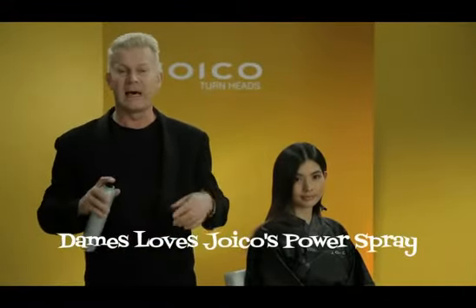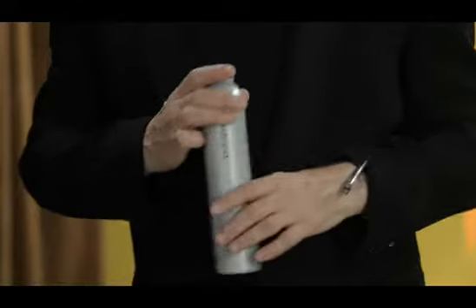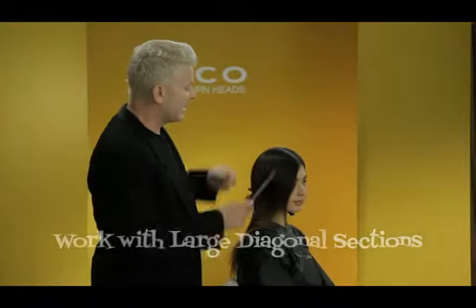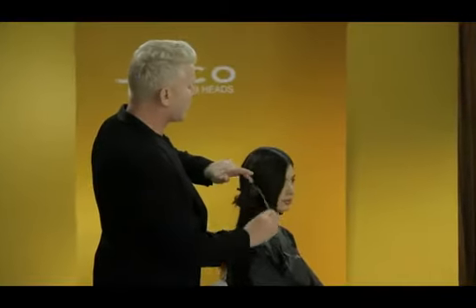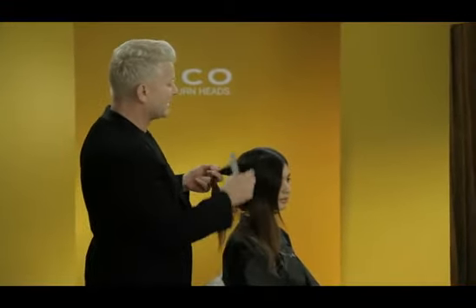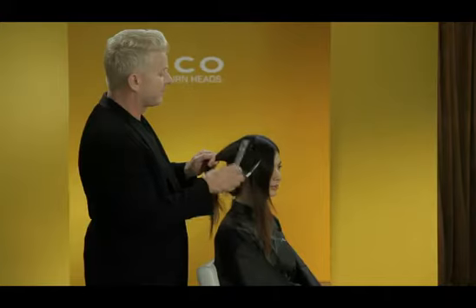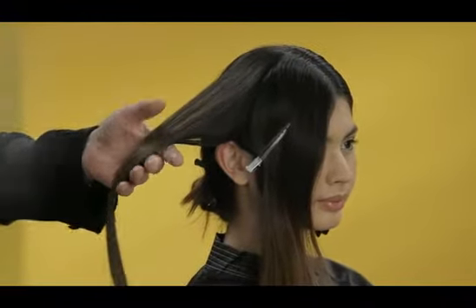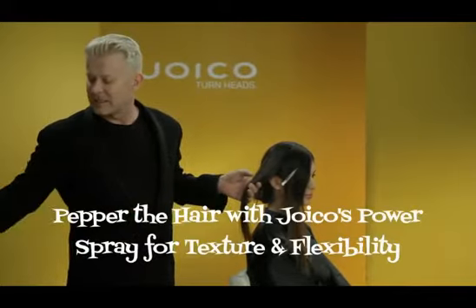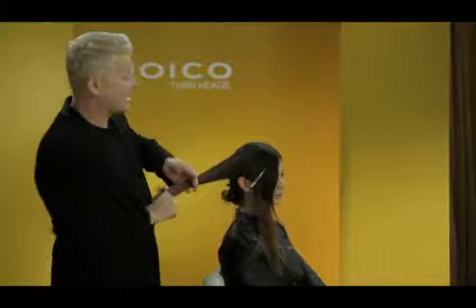The third product I'm going to use is my favourite — it's the Power Spray. It's a workable spray that you can use as a spray or with any heated tool, and that's exactly what I'm going to do. The best secret I can give here is working your sections a little bit on a diagonal as you work through, but they're going to be really quite large, because all I want to do is take my section from the top of the ear all the way to the bottom. I'll section that hair off and give it a little comb through so you've got a bit of control. I'm just peppering the hair with a little bit of the Power Spray, which simply adds a little bit of texture and flexibility when it comes to the ironing work.